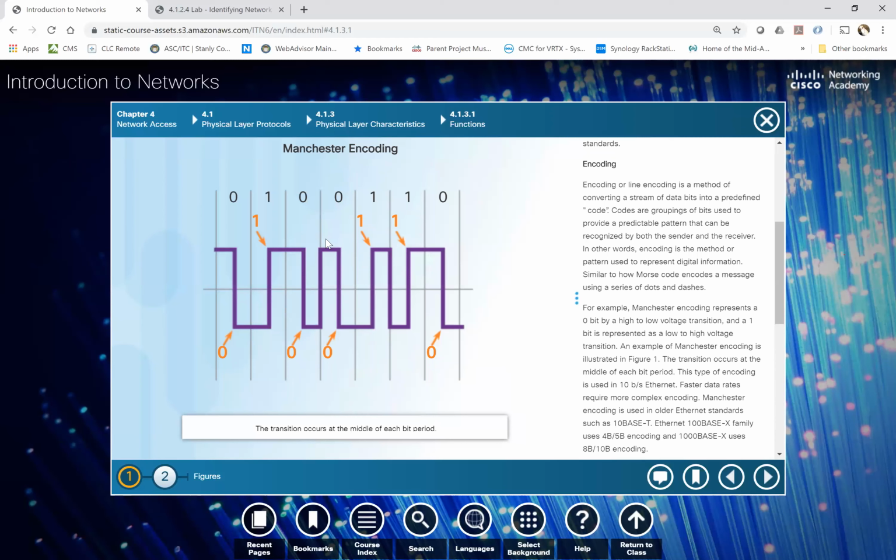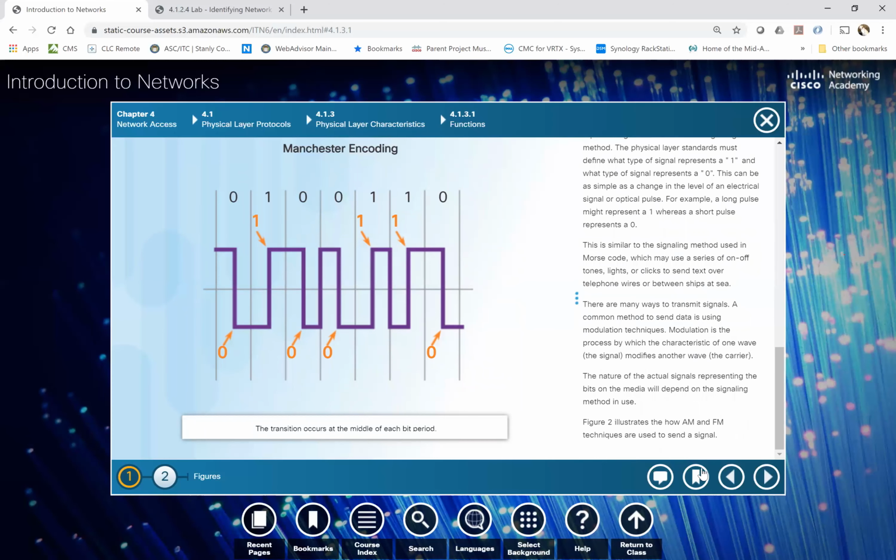That should be a 1 right there, though. That's what it looks like to me. And then down to 0, I guess it's because it transitioned during that time frame. Yep, that's it. If it transitioned to a high voltage, it's a 1. If it transitioned to a low voltage, it's a 0. So that's what it did here during this time frame. It transitioned to a low voltage, so it's a 0.